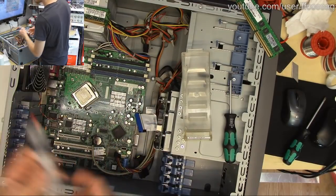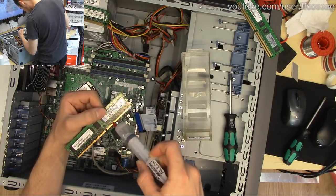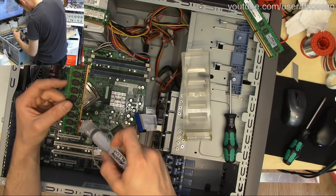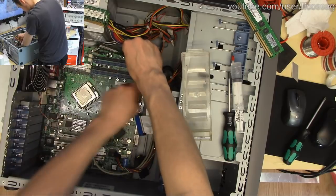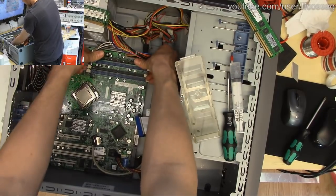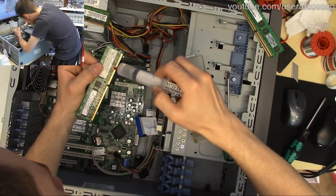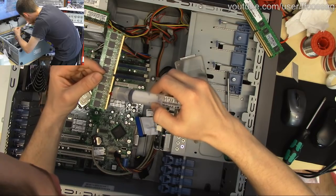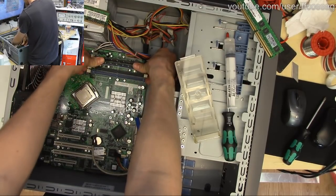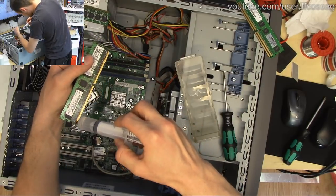Where's my booze? Well, that's my booze. Always booze your memory slots. Every single time. You can tell that my experience is with dealing with crap hardware rather than new hardware, since basically everything I do is just mitigating wear, tear and dirt, like abusing the memory slots, putting them in and taking them out and putting them in and taking them out, just to make sure there's no trash in the slot. That's going to give me a headache, because there's always trash in the slot.